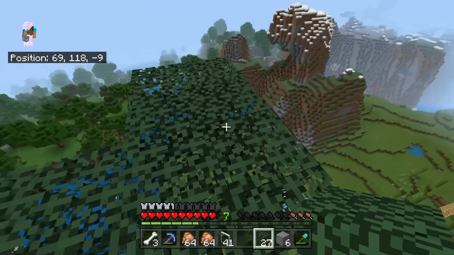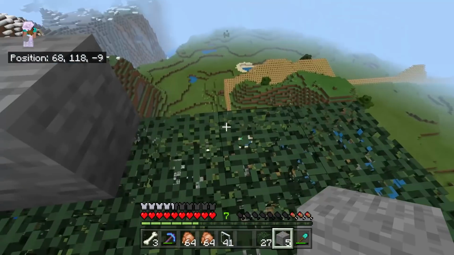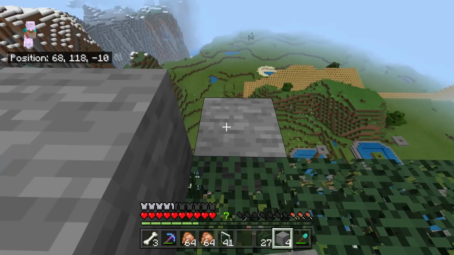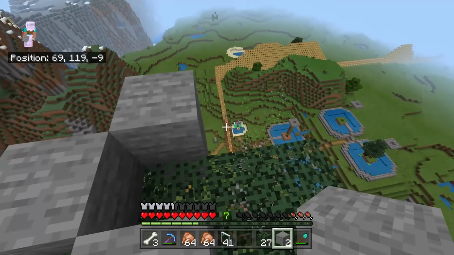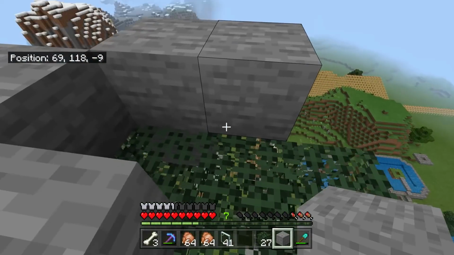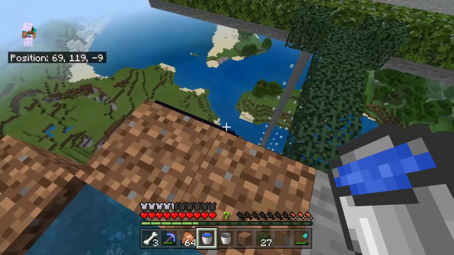Alright, so I've gone and made this little platform. It's not for anything really. I'm just going to go ahead and put a source block of water here. So I've got access to some water. Again, I'd probably advise to do this if you're in survival as well. Okay, so now we've got a source block of water up here.